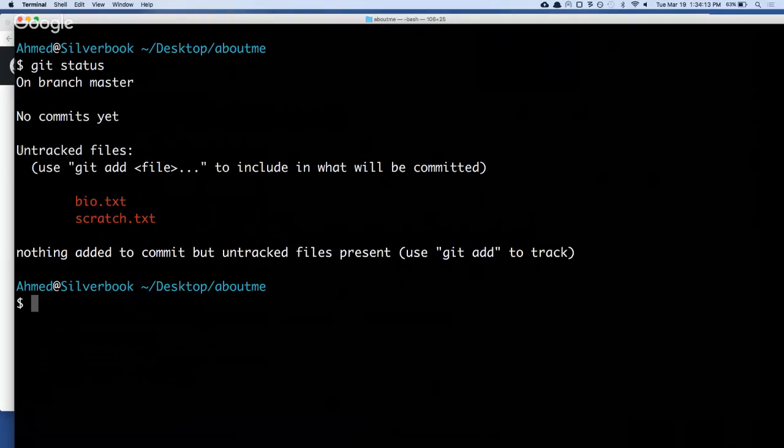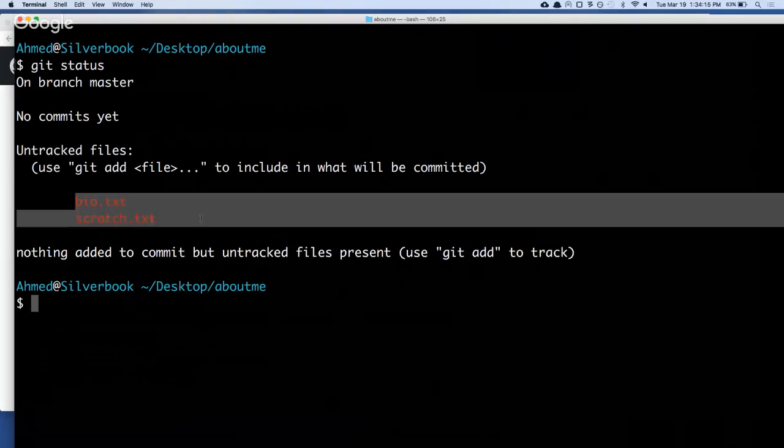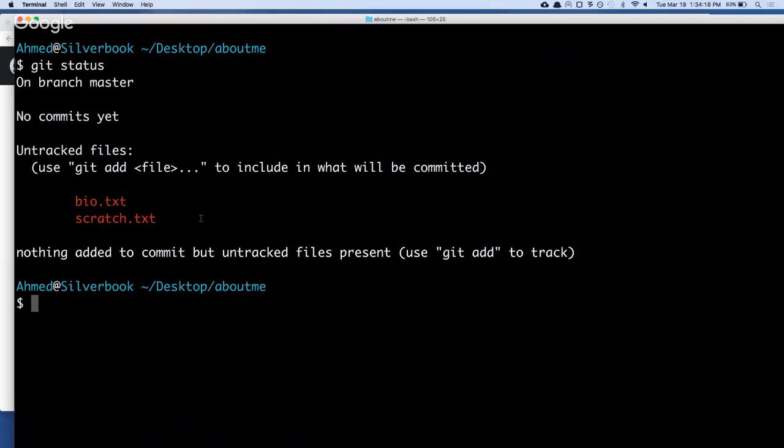Then it'll say untracked files. And you'll notice there's two files down here, the two we've just made. They might be color-coded as red on your screen as well. I think it's platform dependent. But either way, this is Git saying, hey, I see these files in your repo, but I'm not tracking them yet. If you do stuff to them, I won't know what's going on. And this is something we might actually want for certain files, but we'll get into that.